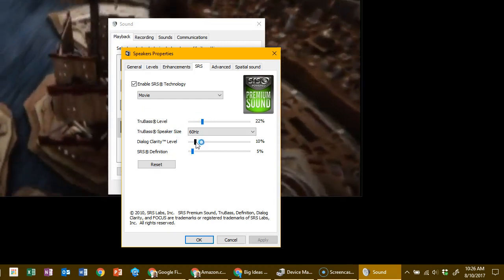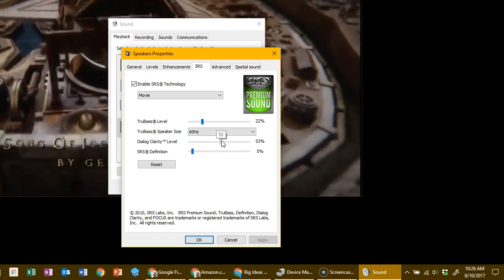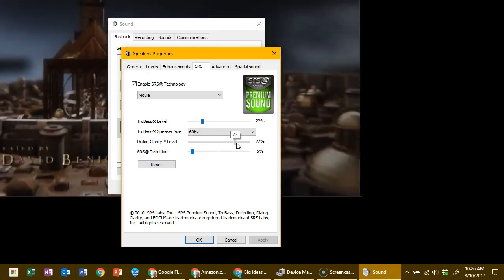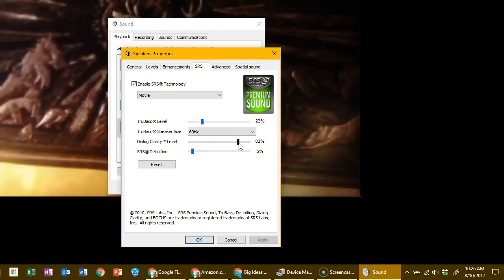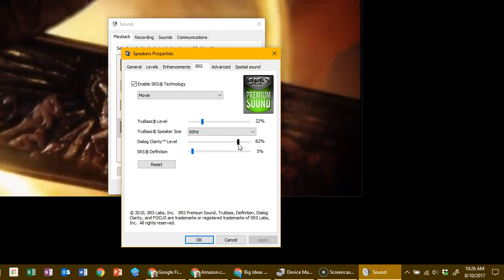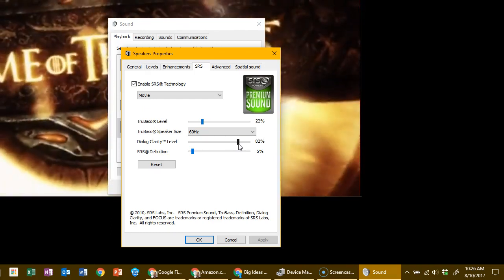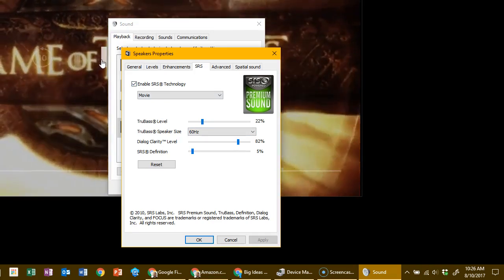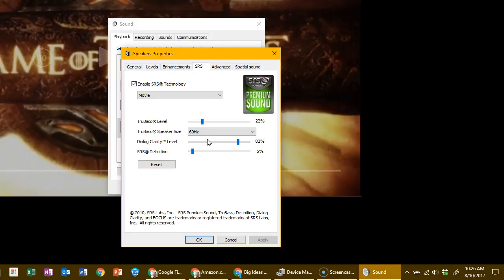The other thing I tried is let's raise the dialog clarity level. And again, for you and me right now, I'm not hearing a huge difference, but this made a big difference in what the sound sounds like through the system. So I'm going to pause that again. And I'm hopeful that if you make this change, if you already have SRS enabled and it's set to music, change it to movie. And if you're getting distortion on the bass from the subwoofer or in general, just lower that true bass level.